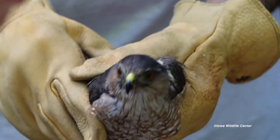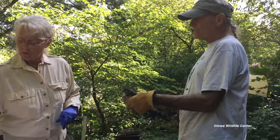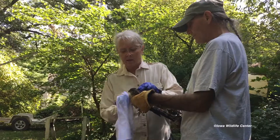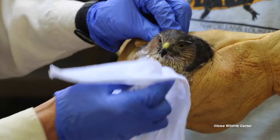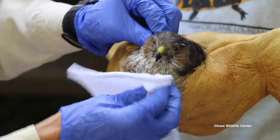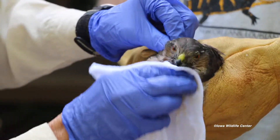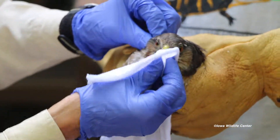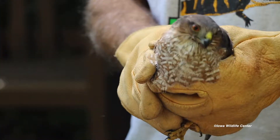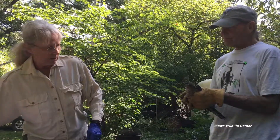I think that's probably all we're going to give it right now. I've got a wet cloth and I'm going to wipe up any food remaining on its beak — whether viscera, blood from the mouse, or sticky fluid from the emergency blended diet. We want to keep their feathers in really good shape. He is well enough to take a bath on his own, but we don't want to risk it right now.